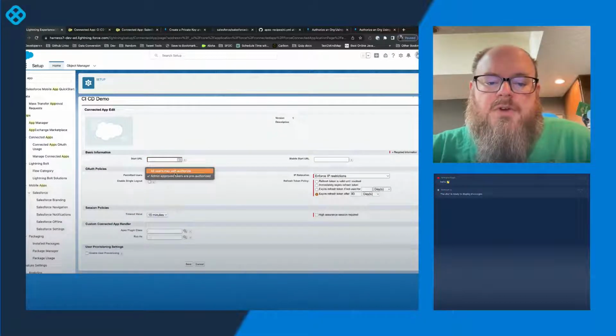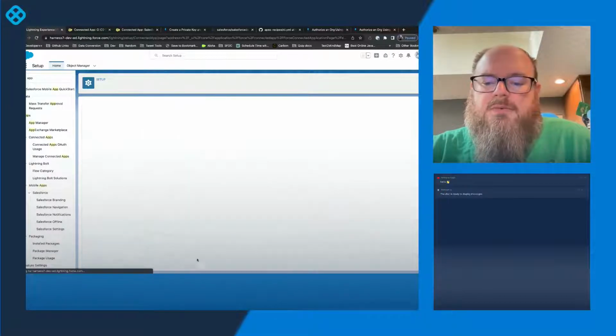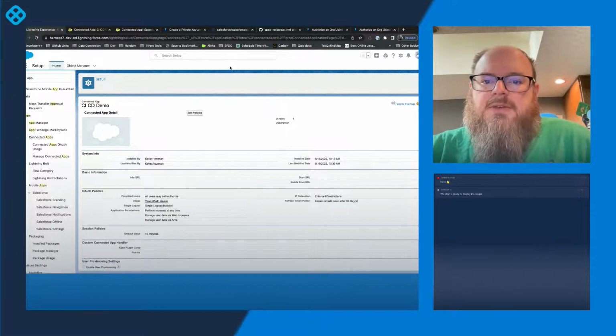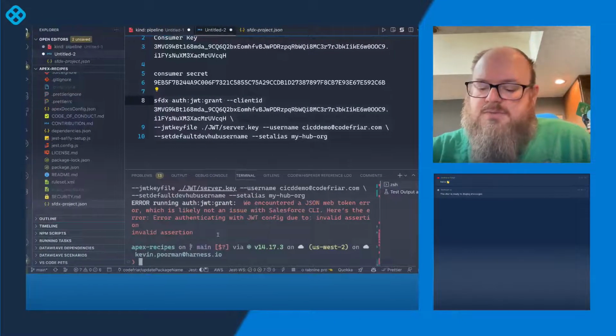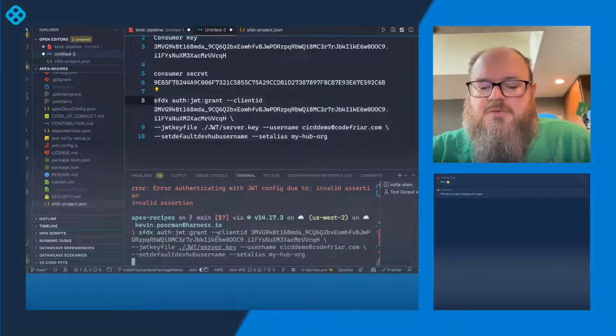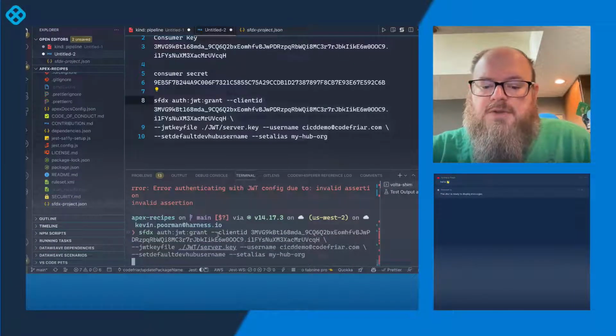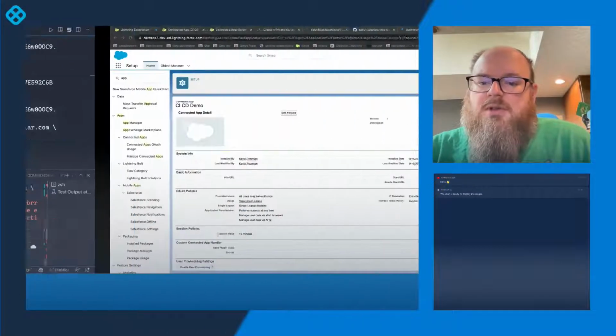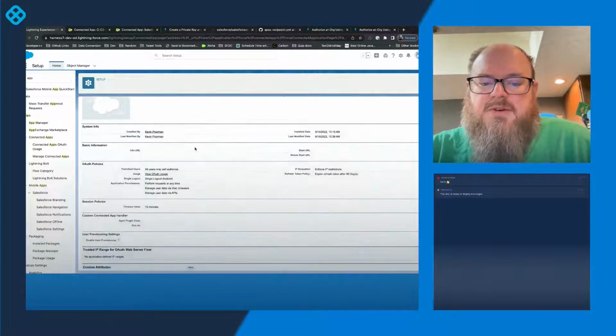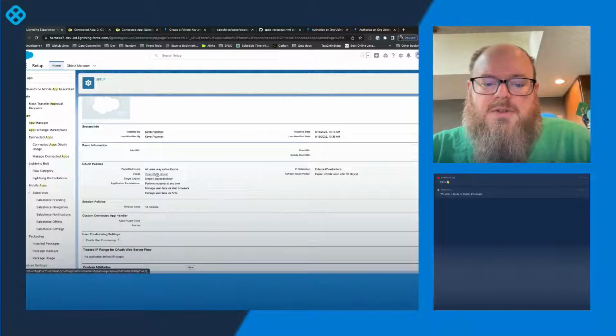I'm going to do this. All users may self-authorize. See if that kicks it over, because I've never said that before, and we're only getting one invalid assertion now. And that can sometimes take a few minutes to kick over. All auth usage.